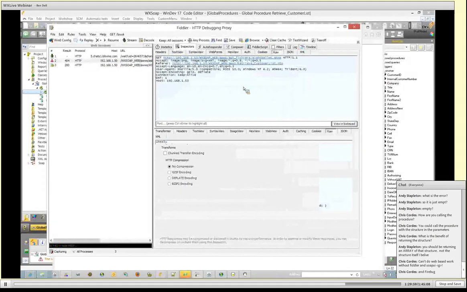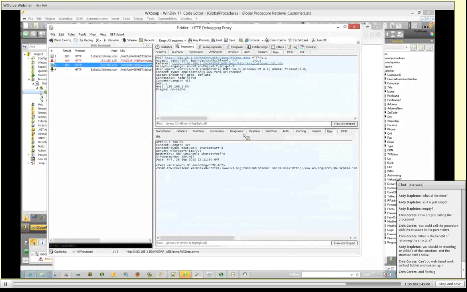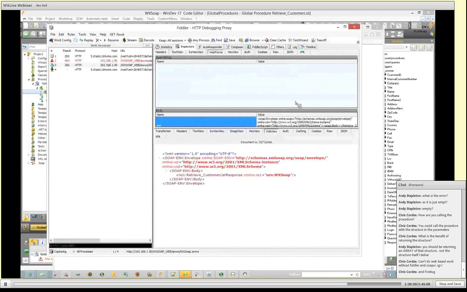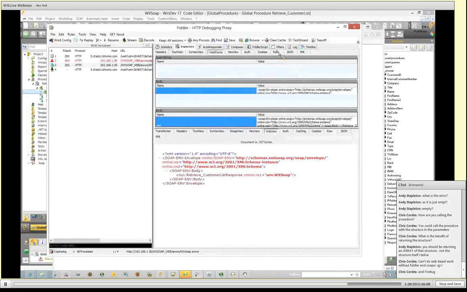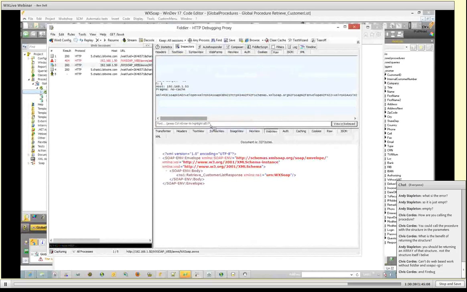So if we look at that, let's do a web view of it. There's a web view, and there's the raw view of the data coming back. And with this, we can test to make sure that everything we are actually sending through to the back end is correct. We can have a look at the headers of the actual messages going through.